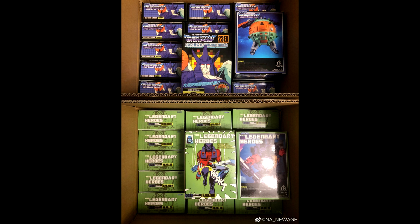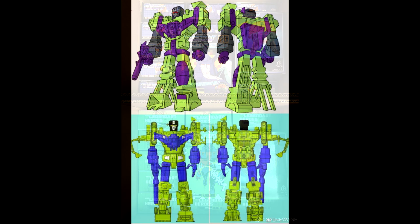And then we got Dark Mount coming too. I think these two are still up for pre-order at Show Z. I'm definitely going to get these two when they come in. I got the clear, transparent one coming in as well, and I have that one already shipped to me. So, Galvatron everywhere from NewAge. Awesome.